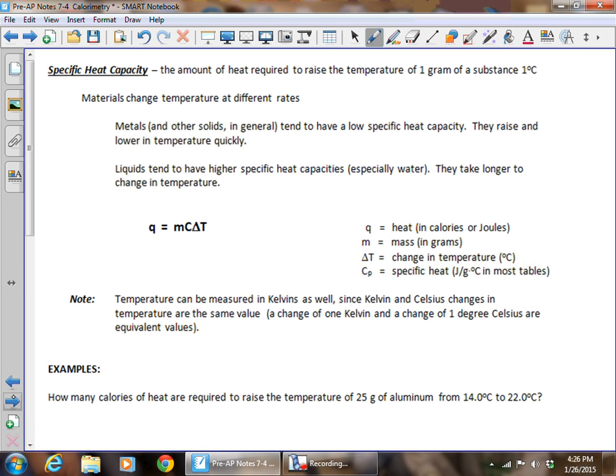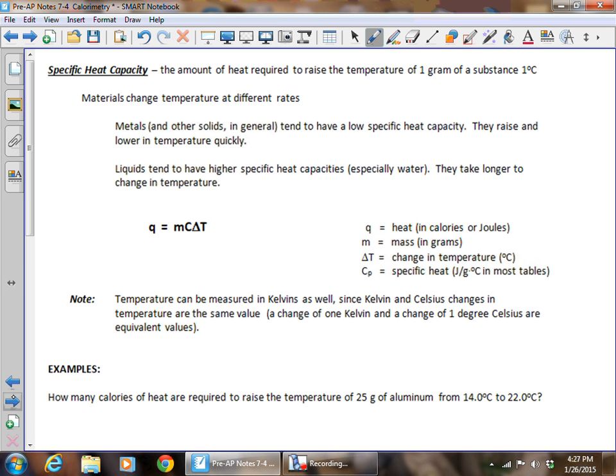You know that if you had a metal pan sitting outside in the hot sun, and a metal pan with water in it sitting out in the hot sun, you know without a question which one you'd rather step into. You'd rather step into the one with water in it because you know that the water won't be as hot. Its temperature won't be as high as the metal pan with no water in it. That's important because every material rises in temperature at a different rate.